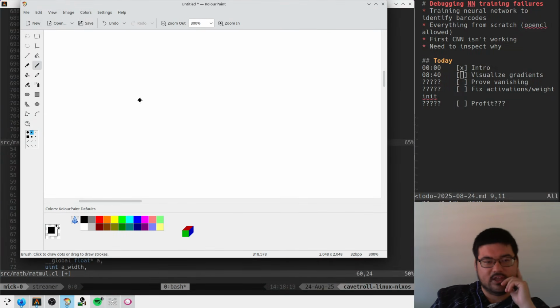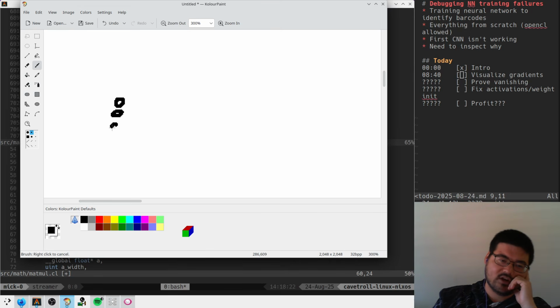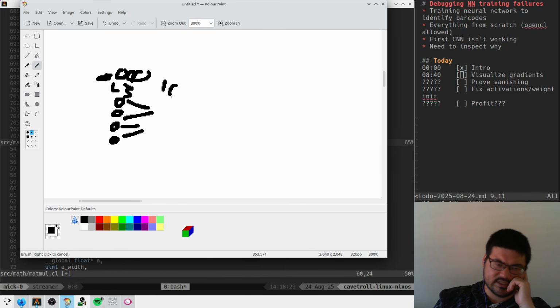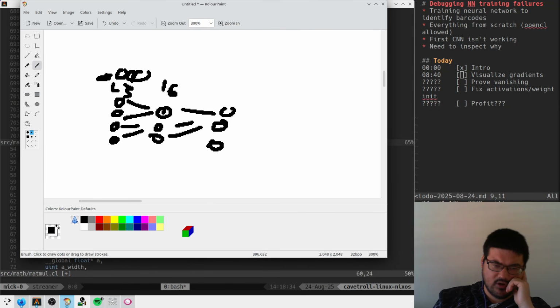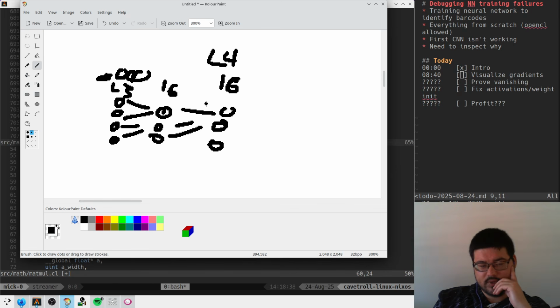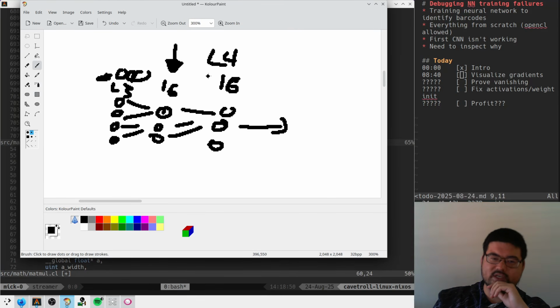So, okay, I need to think about this a little bit more. So we have a ton of inputs, like 8,000 to layer 3. It outputs 16. Then these go to 16 more. And this is layer 4. So he's saying, basically, no matter what any of these values are, it does nothing to the output, which means that every single weight in layer 4 has to be 0.